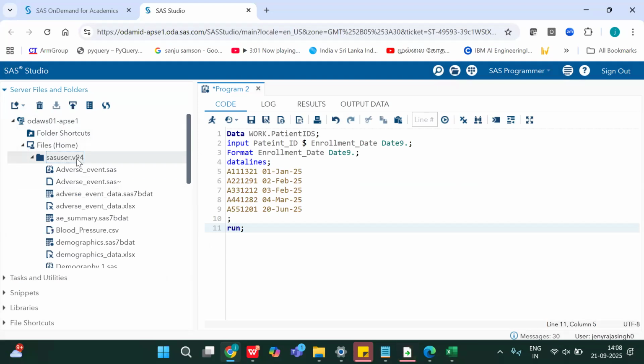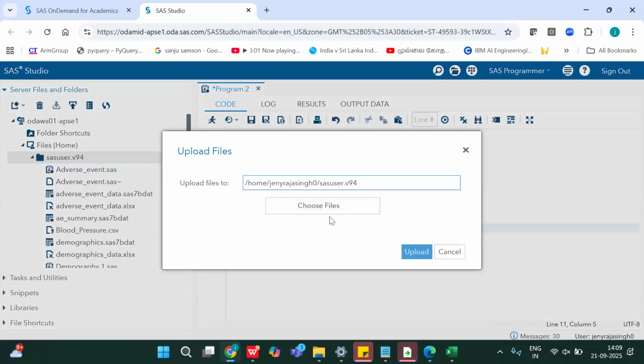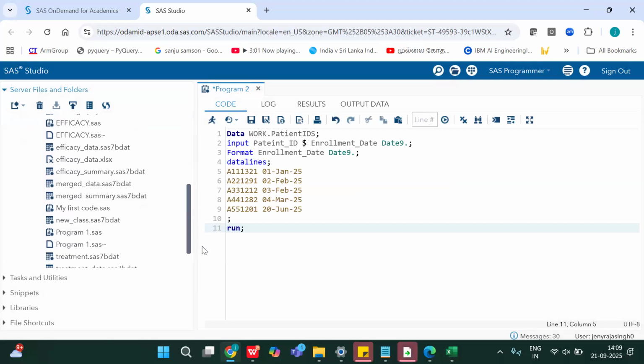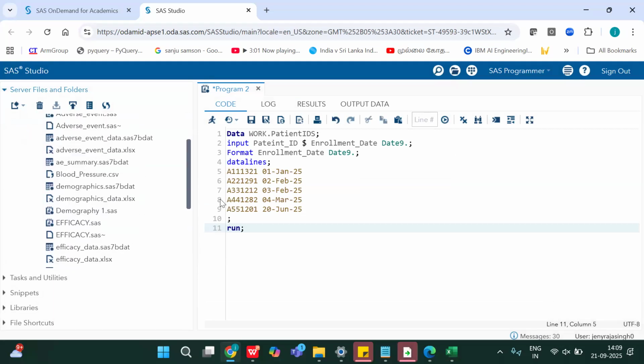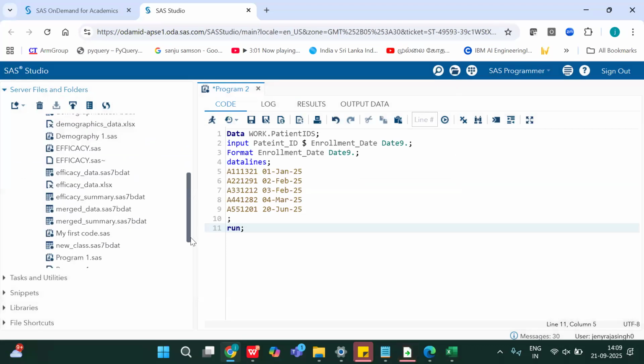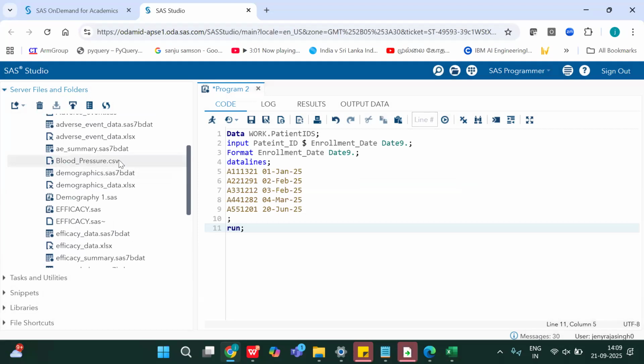Right click, click upload file, browse that file, and once you browse, click upload. Once you upload, the Excel file will come to the SAS location. Now the blood pressure data is in my file, in CSV format.